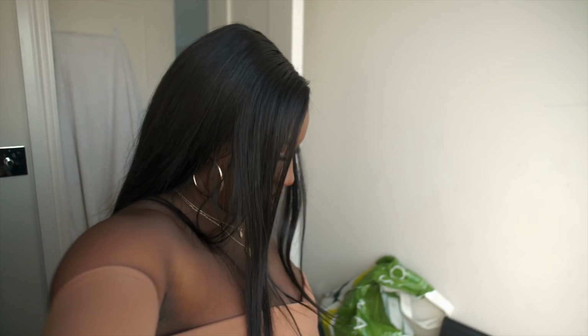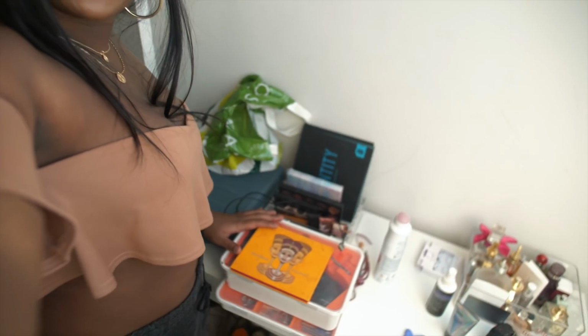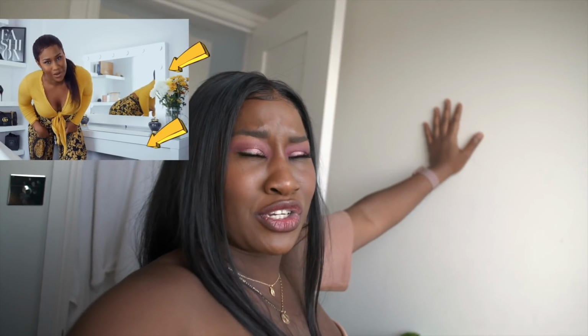And this right here is my desk from the old house. So it had all my makeup, well, some of my makeup in there. The mirror that I had in the old house is somewhere in storage. I can't remember if it's downstairs in storage or if it's upstairs or if it's in the attic. I have no idea where it is.